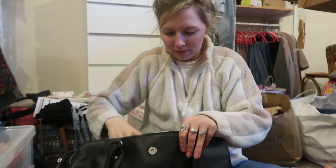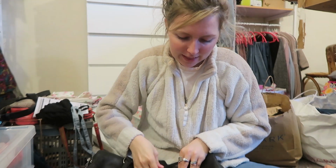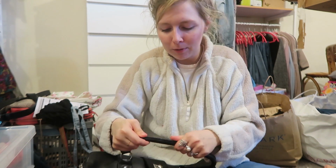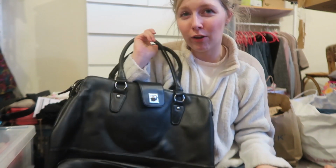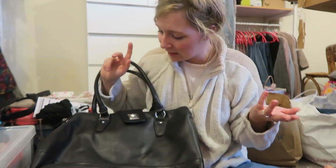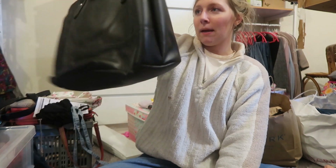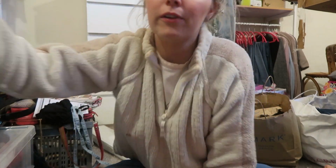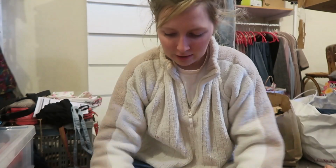Right, this one. Now I kept this originally because I thought this would be a great little handbag if I'm on a business meeting. But then I keep thinking, if I'm on a business meeting, this ain't my vibe, so why would I wear it? So maybe we get rid of you. You weren't expensive. I used this for college or uni, whatever. Like loads, so goodbye.